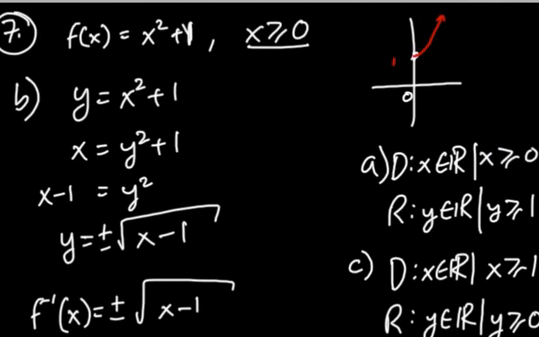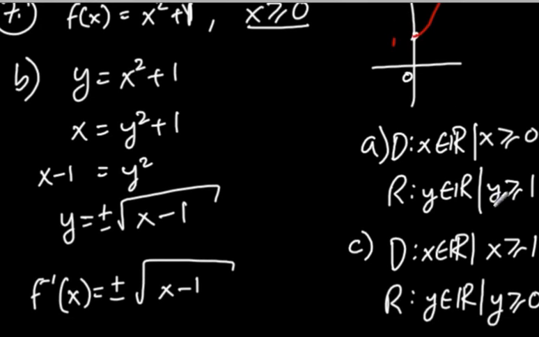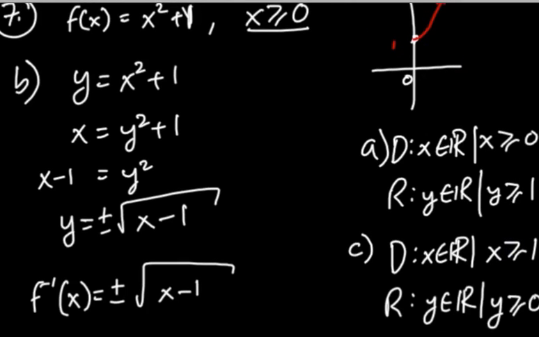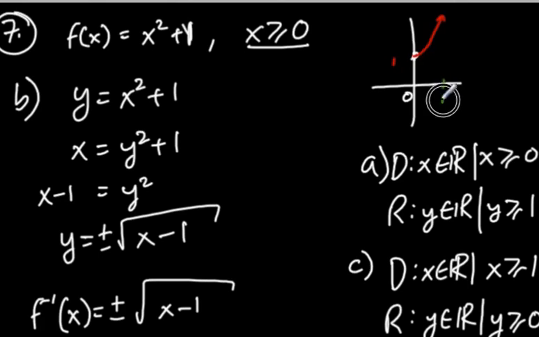So this says that x has to be greater. So this looks like a square root function. We don't know whether it'll go up like that or it'll be a reflection depending on the plus or minus. But we can see that x is greater than 1 and y is greater than 0. So if that's the case, it has to only be like this, right? And this looks like a positive square root function.